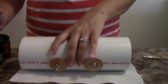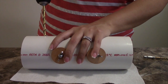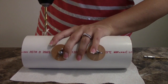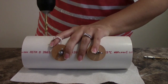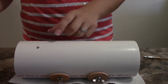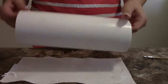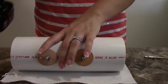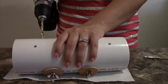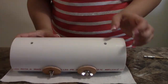You can make all your holes at the same time — I just did mine separately. Here's how I did them, the same exact way as the others. You want to start off slow and then make it a little bit faster, but make sure you don't go all the way through to the other side.